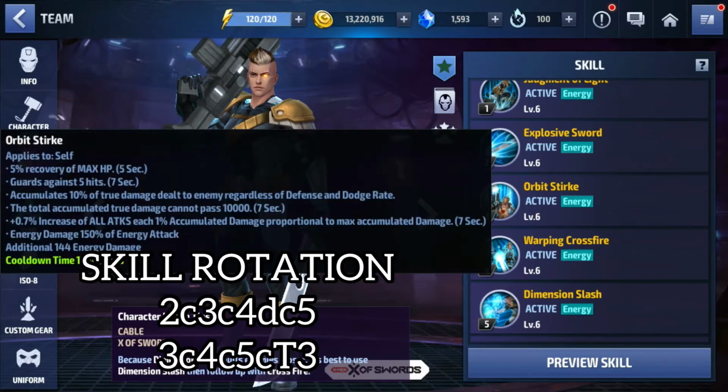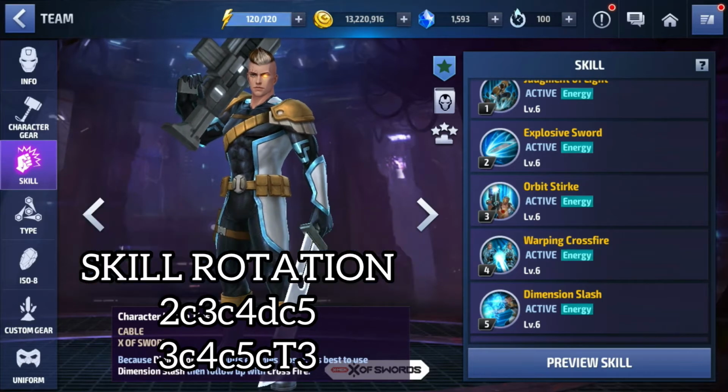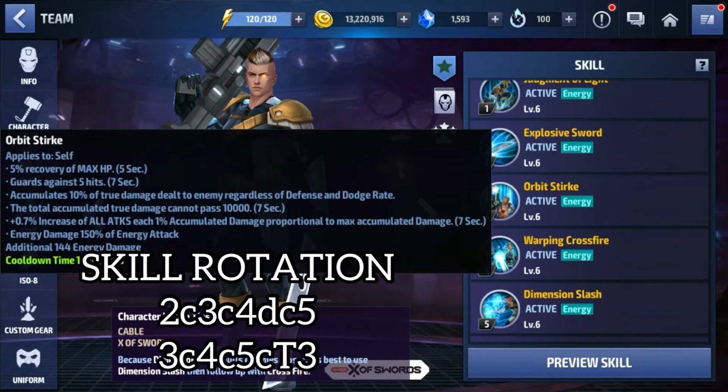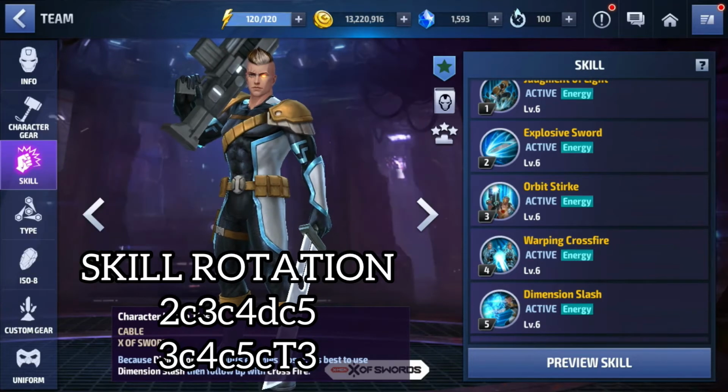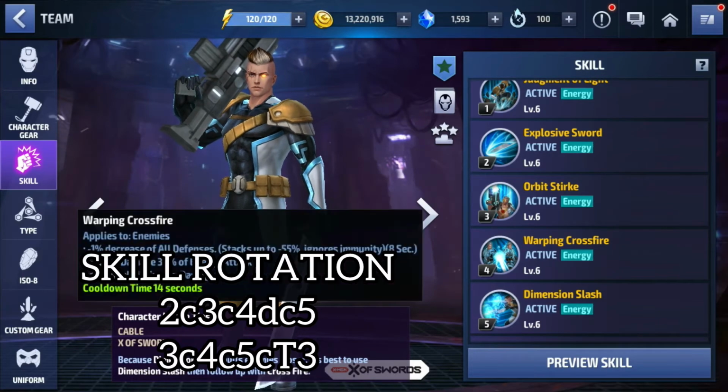So for Cable, you do a 3. As soon as he shoots the beams up, you cancel that into his 4th. As soon as his clones come out, you cancel that into his 5th. So personally, what I'd tell you to do is do the 3, cancel that into a 2, and then into a 4th, and then into a 5th. But if you're having trouble to proc, you can take one skill out of this combo. So you take the 2 out, so you do 3, 4, and then 5.